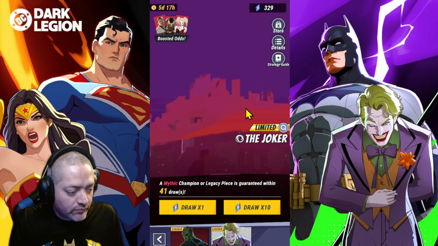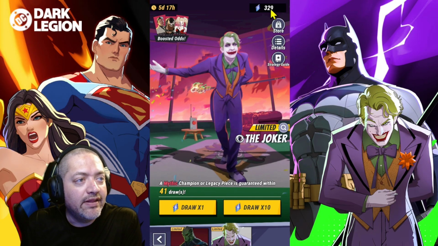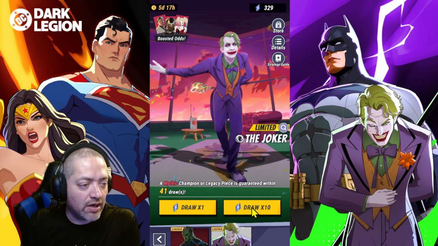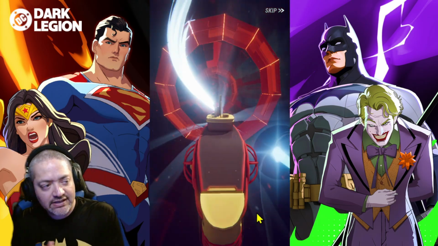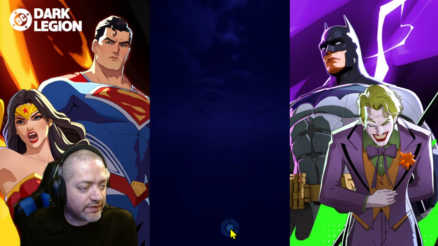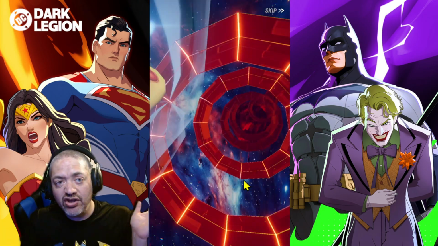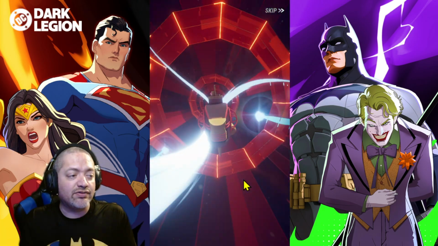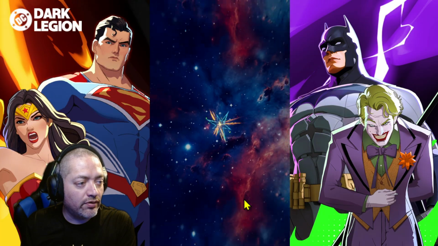All right, so we're switching over. We left Martian Manhunter behind. Now we're going to have about 300 here to go forward, see how many copies of Joker we can get. So let's go ahead and get started. Let's have some fun summoning here in this game and see if we can get some copies of him. Now with 300, you're hoping for 3 at least, right? So we'll see.